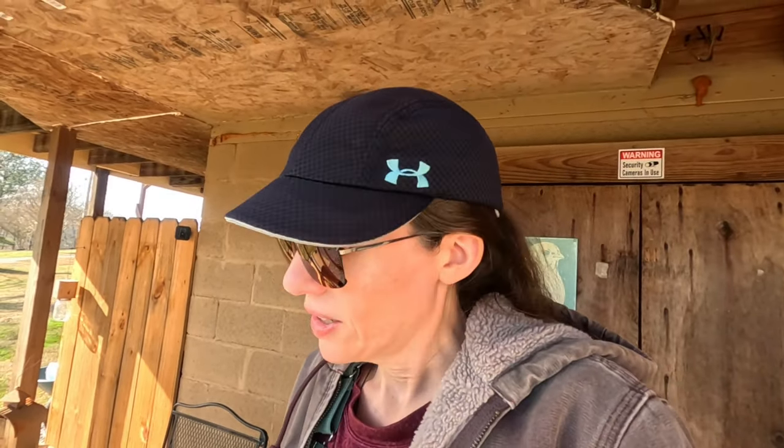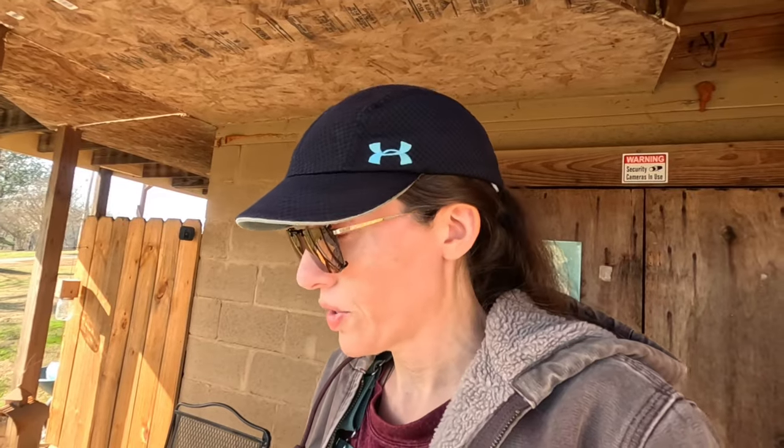But there's no point in casting stones at this point. I came up to the house real quick and thought, well, I'll just leave the door open for a second, because I've been letting them out while I've been watching them, and they've been fine. So I came up to the house to get something really quick and grab a drink, and I was literally gone no more than 2 minutes.